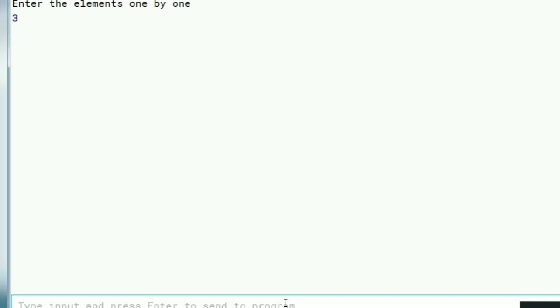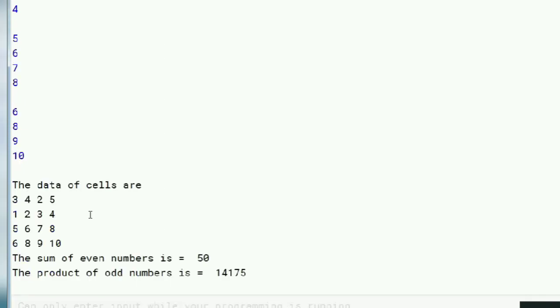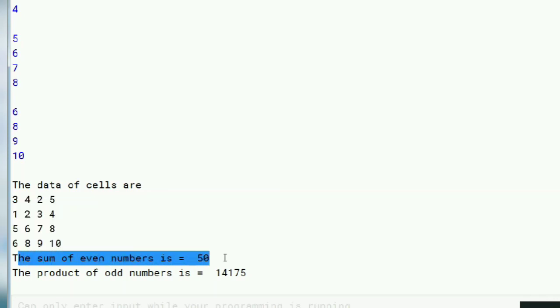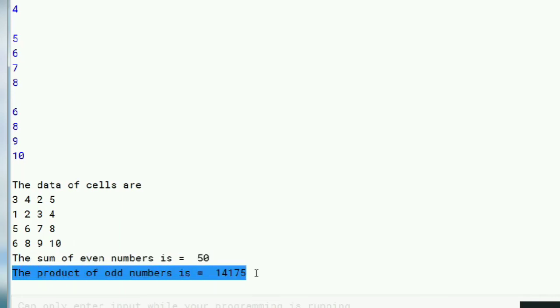So let's enter. See here, this is our 4 by 4 array with the elements which we have entered. So the sum of even numbers is 50 and the product of odd numbers is this one.